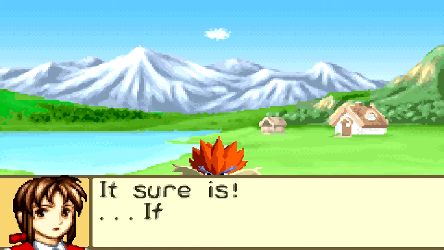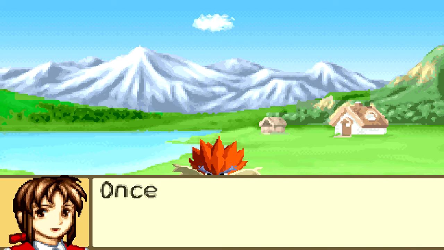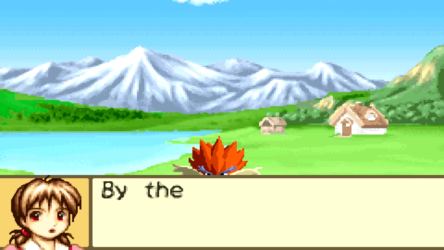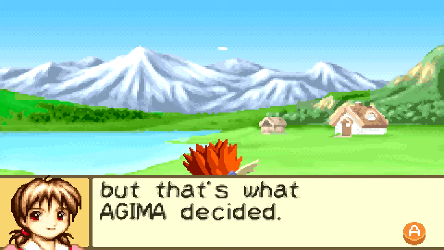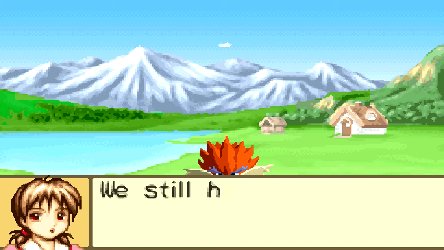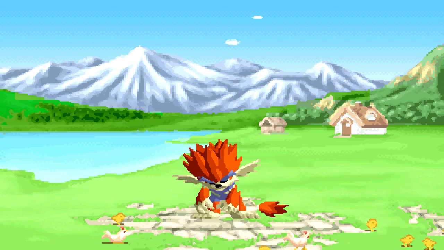Neat, huh? It sure is, if it's true. The strain is substantial, so you can't use it over and over, I guess. But once per battle? More like once per tournament. You really have to plan for it. By the way, using soulmate moves outside of the arena is prohibited. I don't know why, but that's what Agima decided. Now, shall we try a little experiment? I brought one of my monsters. A soulmate experiment. We still have to see it for ourselves, no? Can we do it? Well, let's just find out. Yeah, let's give it a try.